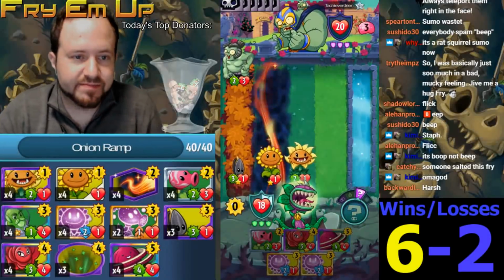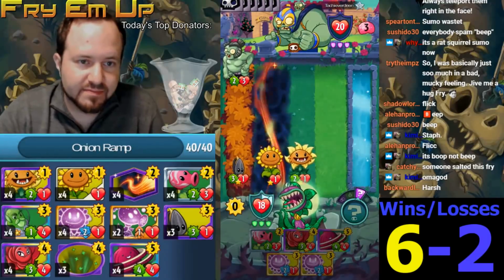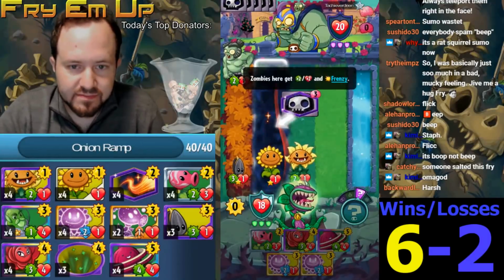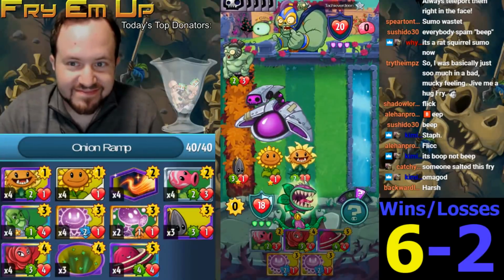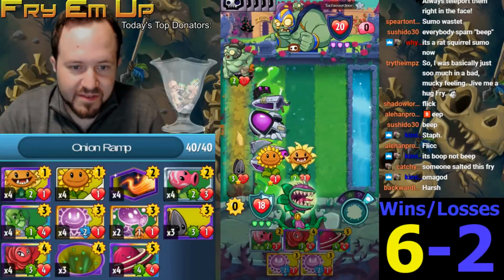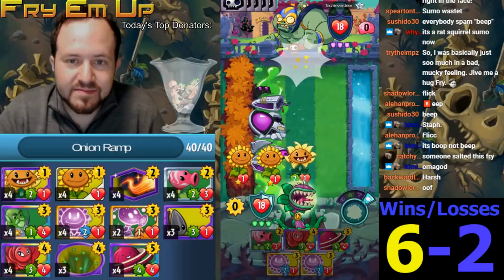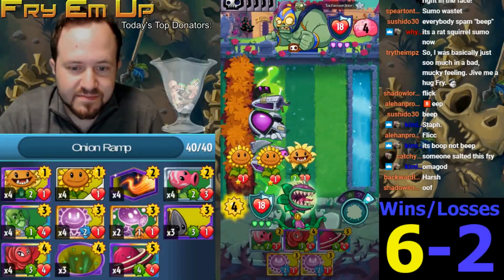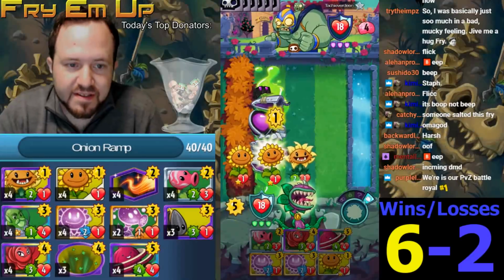Keep it going. I'm giving him heart over the head because I feel like he needs it. Got onion rings. I'll definitely take it.